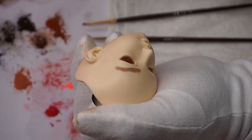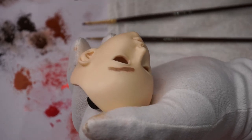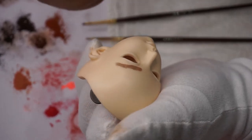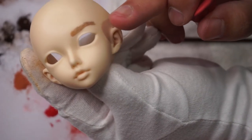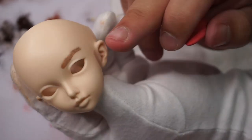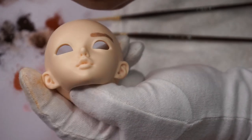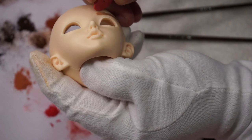Because I'm still learning. If I were professional, it wouldn't take that much time. As you see, I sculpted it from the bottom. I'm not happy with it. Still need some work. So I start from the top also.